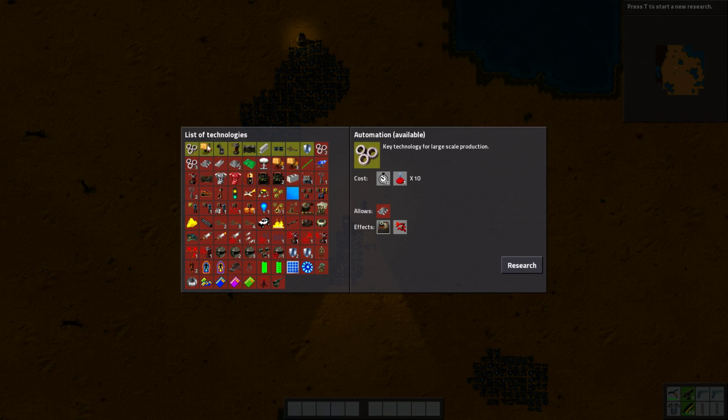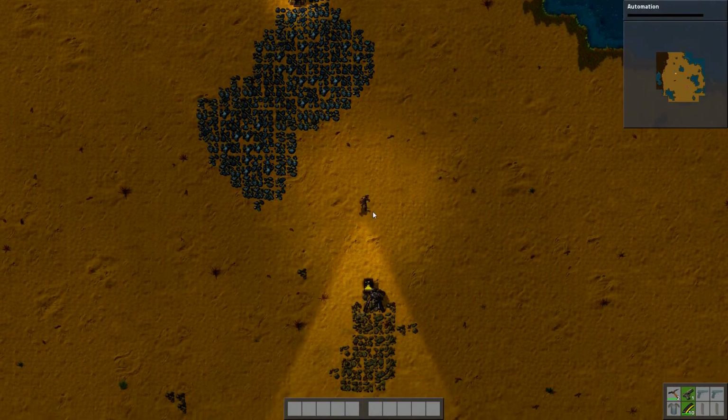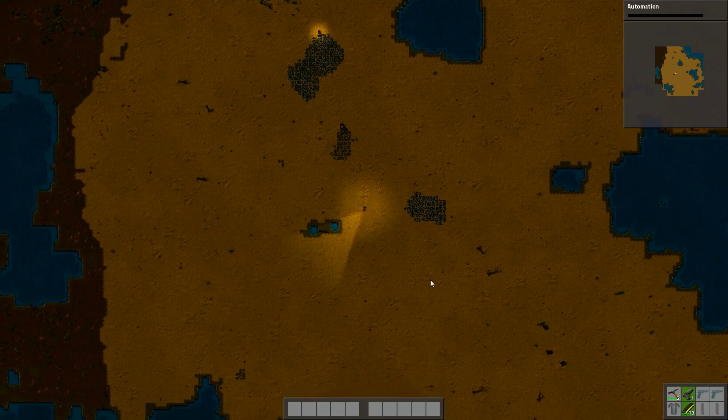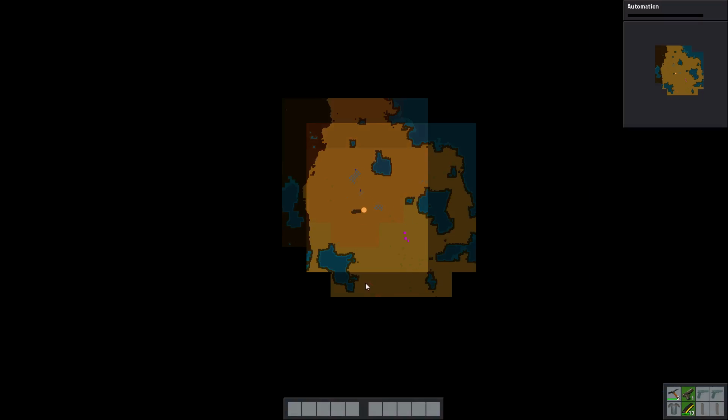Let's do automation. Of course, I don't have any. That's automation. We need that. I'll try not to assemble stuff. Like, assembling stuff sounds like a waste of time. This is iron. Where's some copper? Do we have copper on the map? I don't see any. That seems to like copper.